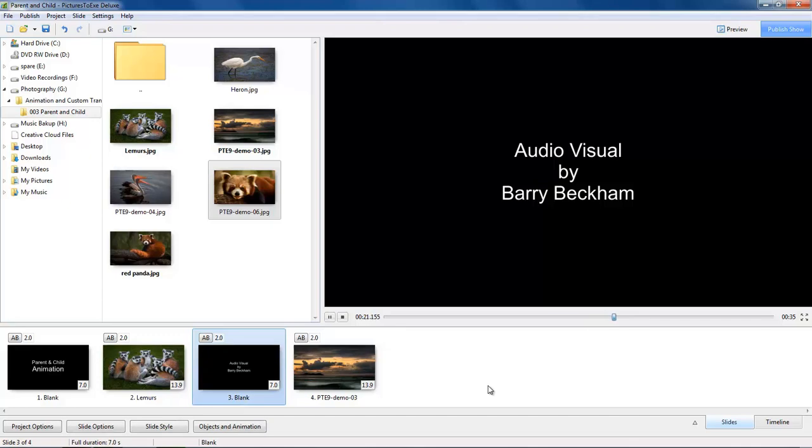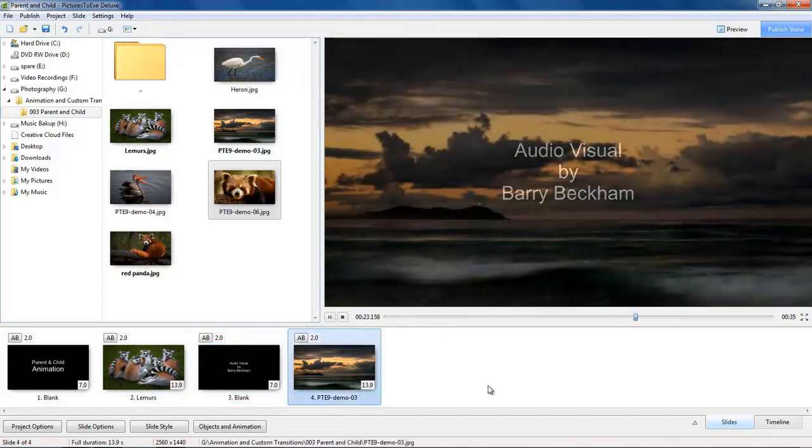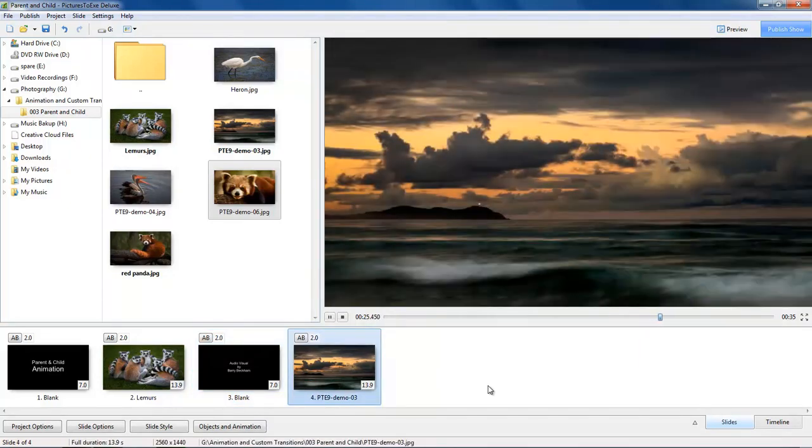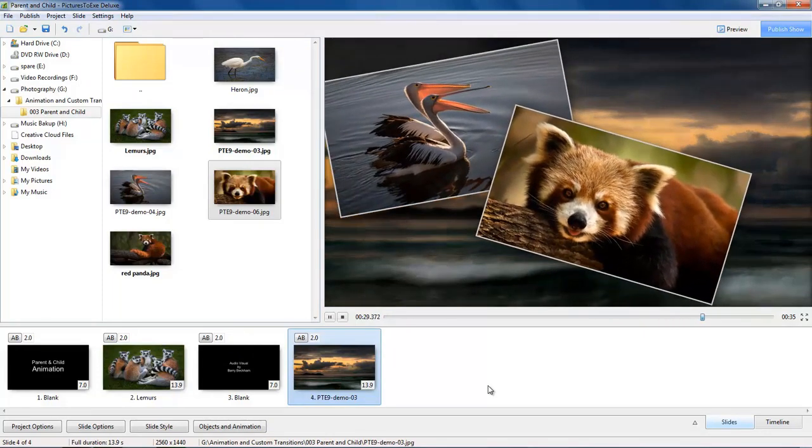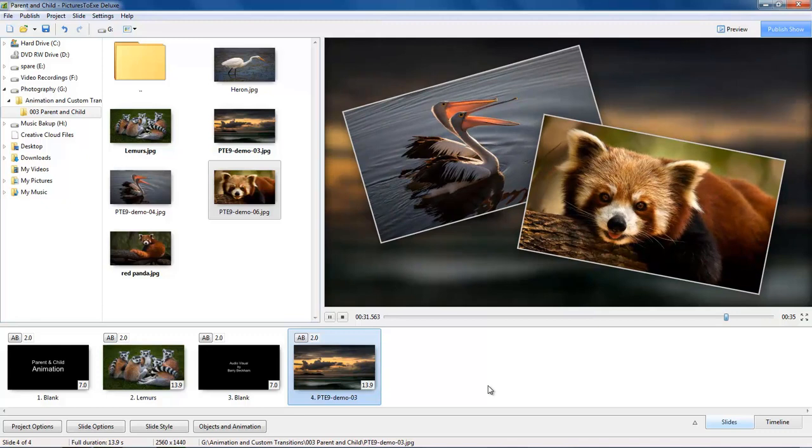I'll just quickly run that for a little while so we can just be reassured that everything works the same. The background should go soft. There it goes, and the images come to a rest. Now you will find that slide style with the download, so if you want to try it on your own images, at least you'll see it at its very best.